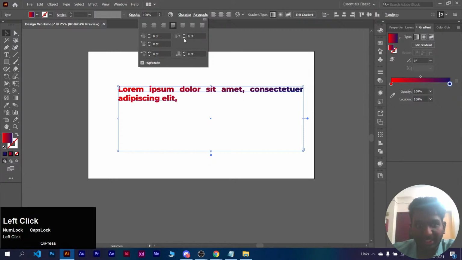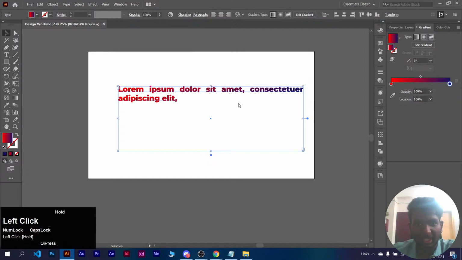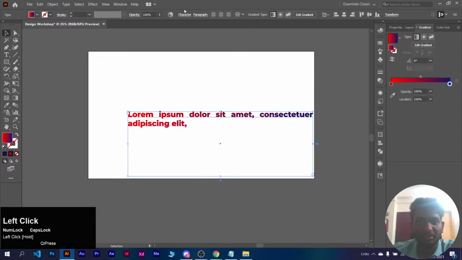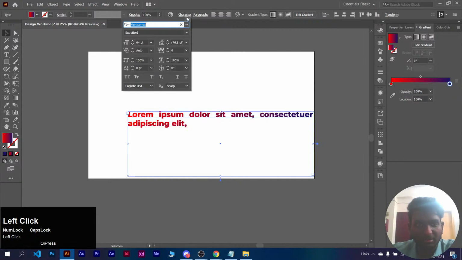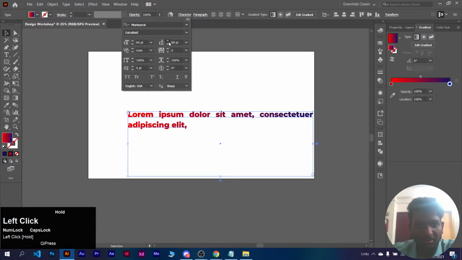You can also give a line spacing for them. Here you can give them a line spacing. As you can see, the last line is splitting here. You can also make them small, and you can also give them the letter spacing.